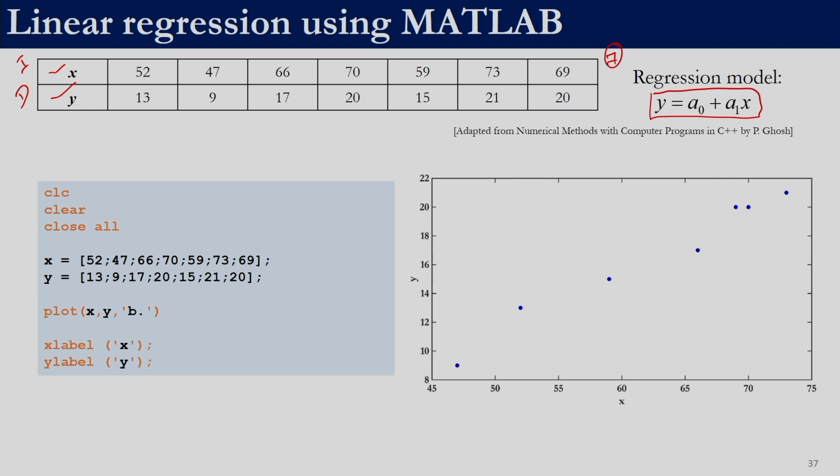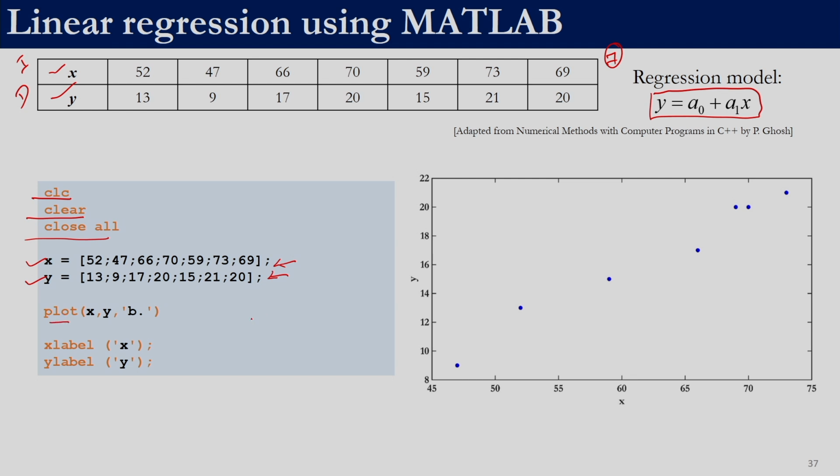As you might already know, clc helps in clearing the command window. Clear will help us clear the workspace of MATLAB, and close all will close all the currently open graphic windows. Now we define the vectors x and y. This is just the definition. The semicolons make sure that we get a column vector for x and a column vector for y, and then we use the plot function.